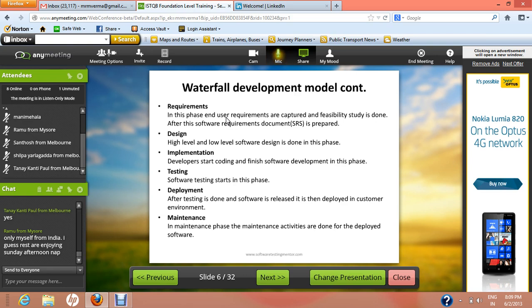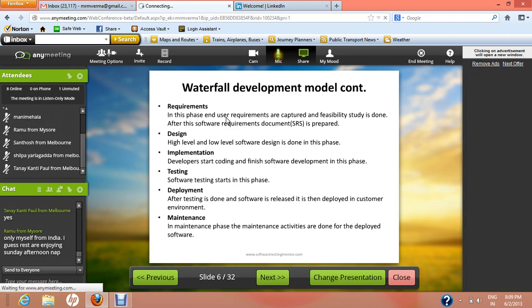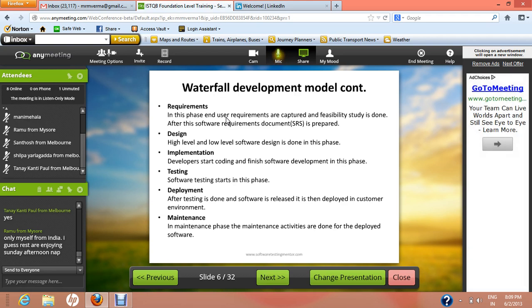Once those requirements are captured and the feasibility study is done with the stakeholder, with the client, only then do they prepare the software requirements document.